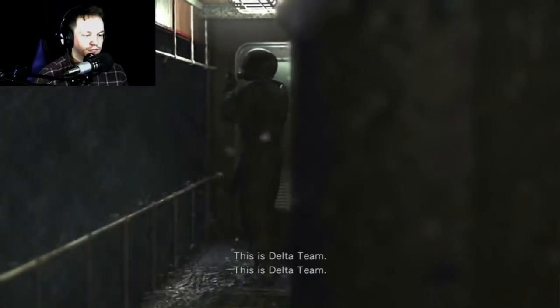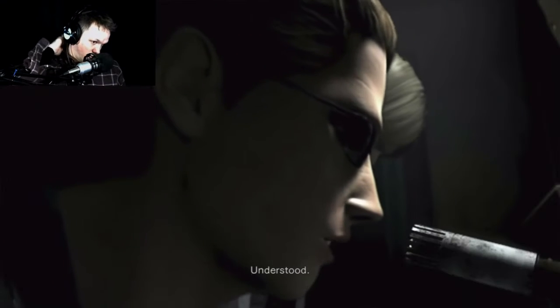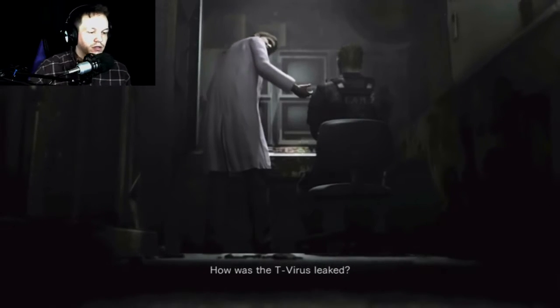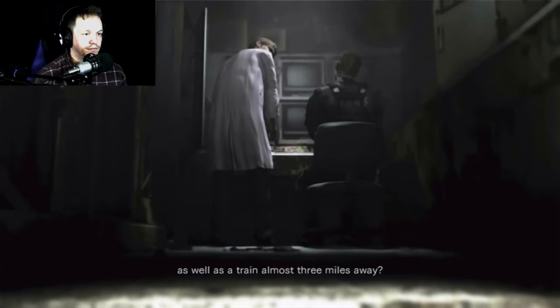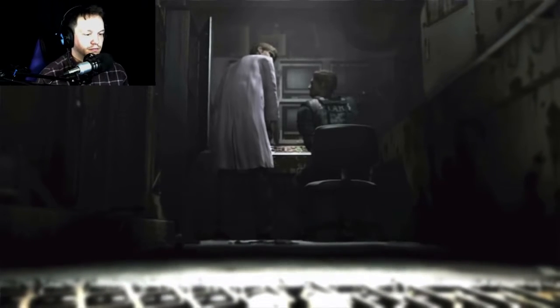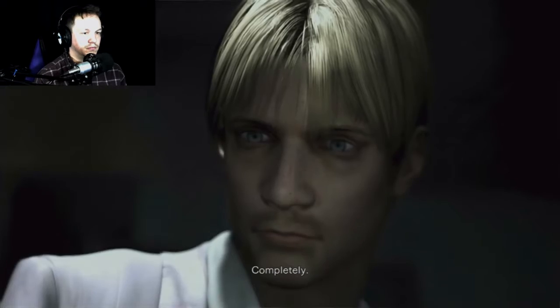This is Delta Team. We have gained control of the train. Over. Understood. This does not make any sense. How was the virus leaked? And why did it contaminate both the lab and the mansion, as well as a train almost 3 miles away? That's irrelevant. We must make sure no knowledge of this gets out. Destroy the train. Completely.